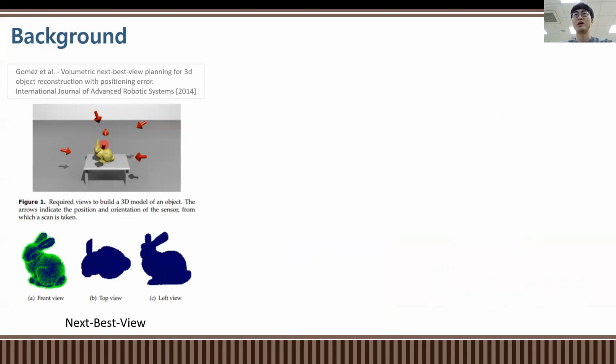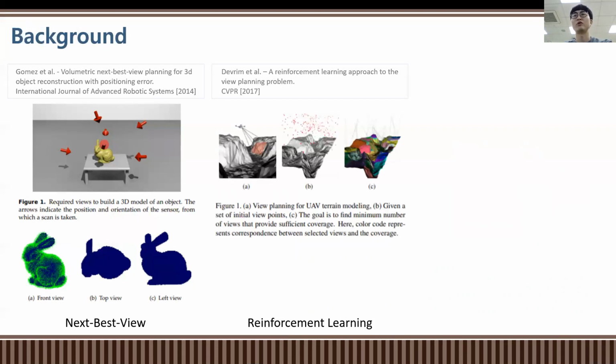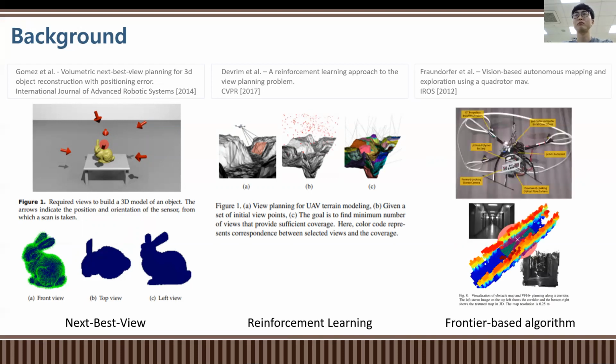Exploration and mapping are widely studied problems. Previous studies include some of the following techniques. Next best view, which is largely concerned with defining a good heuristic utility function and approximating a coverage task. Reinforcement learning with a fixed set of camera poses, which utilizes RL to regress a scalar parameter used in the next view selection algorithm. Frontier-based algorithm, which can autonomously map and explore partially known scenes.